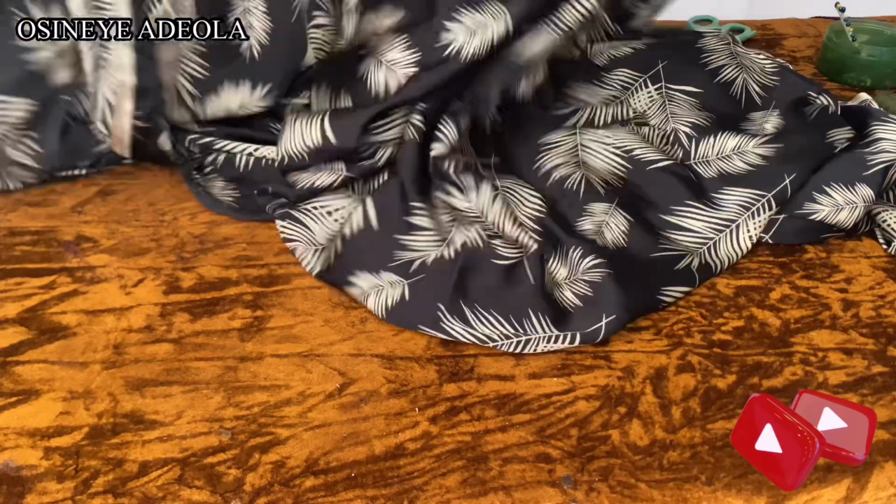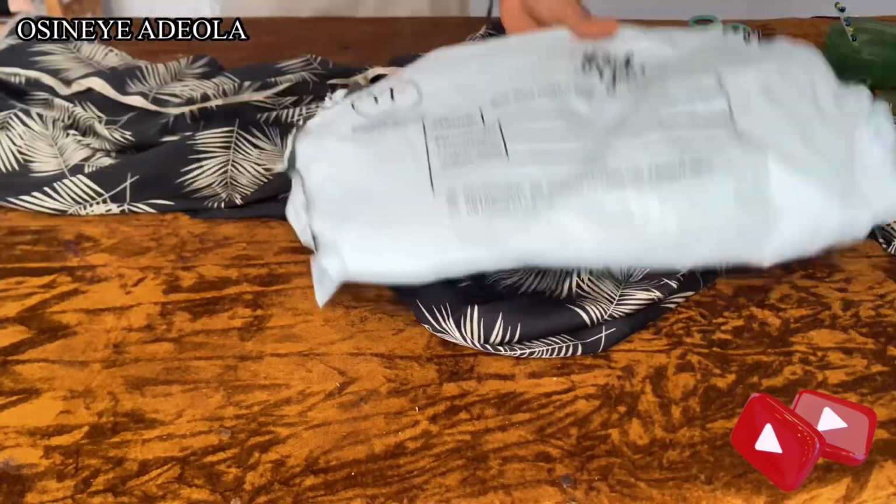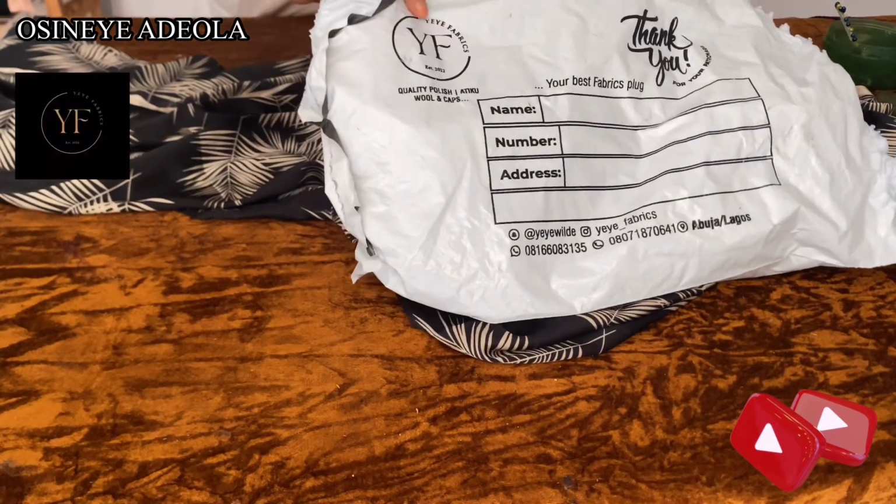So on today's tutorial, as you can see in the thumbnail, you guys already know what we are making. And trust me, this fabric is giving. I got it from Yeye Fabric. Yeye Fabric is just top notch.